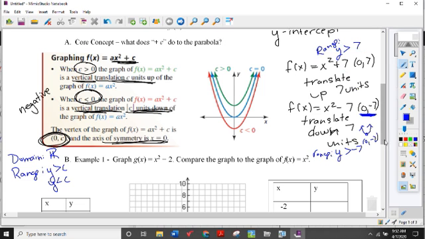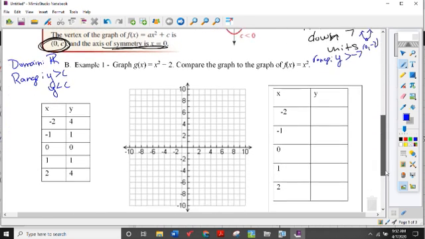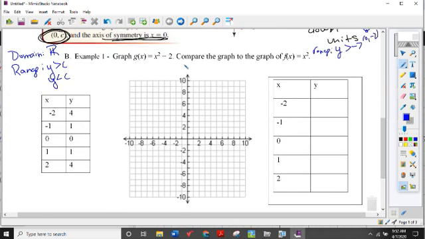All right, we're going to do a lot of graphing here. In all of these, we have to compare the graph to f of x equals x squared. Over here, I already put in the points for y equals x squared because we talked about this in the previous video. So 0, 0, right 1, up 1, right 2, up 4. And then it's going to be exactly the same on the other side of the axis of symmetry. So this is my parent function, or my most generic general form of my parabola.